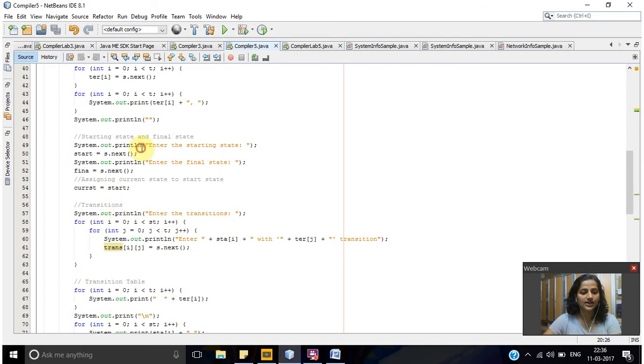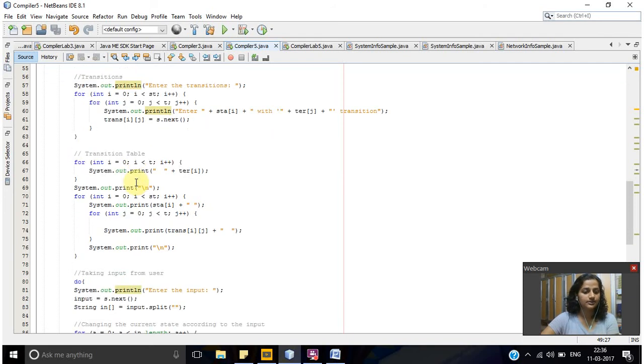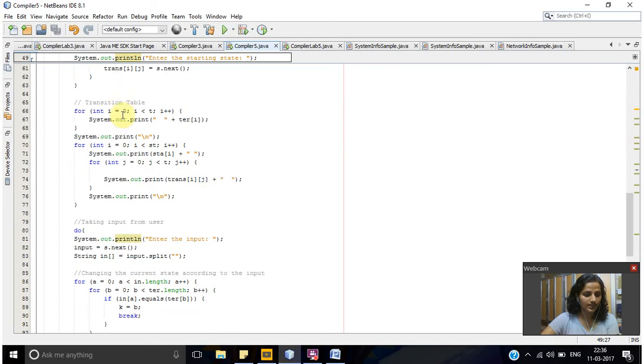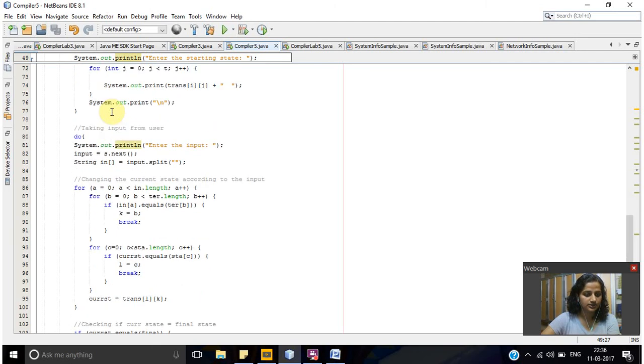Next I have asked the user to enter the starting and the final state. That will be done here. And the transition table is created here using a 2-dimensional array, and it is saved in this array. Next, here I have just shown the output for the transition table that I have done using 2 for loops.